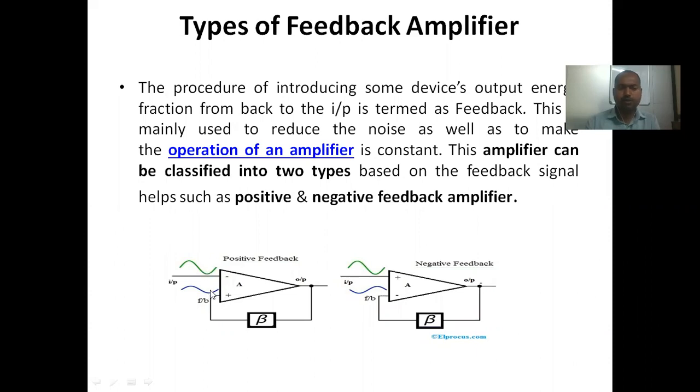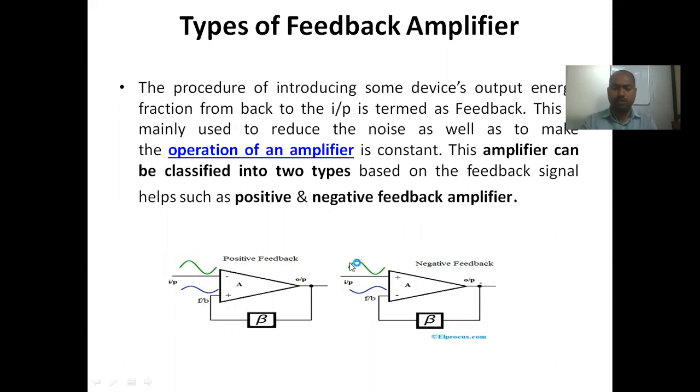So if input and output have 0 degree phase shift, then that feedback is called the positive type of feedback. Now we are discussing the negative type of feedback. In case of negative feedback, if we apply a sine wave as the input signal, then after all processing of the amplifier, whatever the signal applied across this amplifier symbol is processed. After all processing of this signal, we get the output, and that output is again applied to the input.